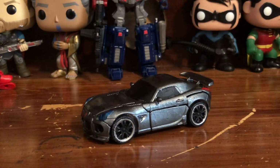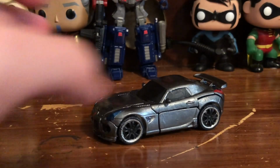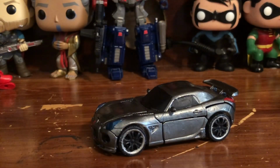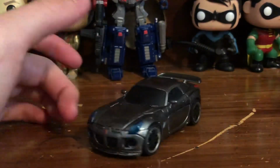I do want to quickly point out that yes, I am at a different location, simply because Studio Series figures are going to be a lot bigger than minifigures, especially Optimus, Ironhide, Megatron, Blackout, and Starscream, and they won't fit my little booth that I have for my minifigure showcases. So even though this guy could probably fit, I thought I'd move away from there and have my own area, a larger area to work in when I'm filming this guy or any other Transformers characters. Hope you like this area. It gives me more room and I'm not knocking things all the time like in the Ratchet video.